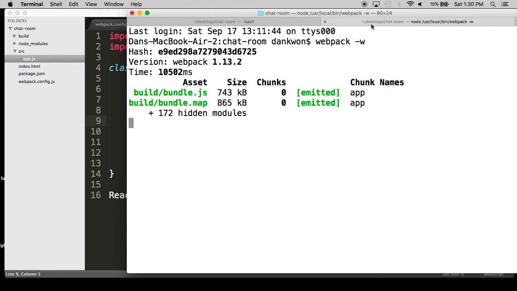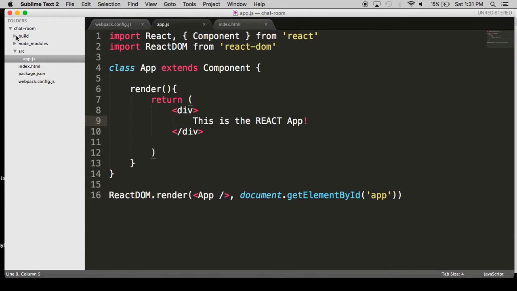Okay, if you see this, that means it worked. But more importantly, you should see this right here. There's a new directory called build, which we didn't write. Webpack did that for us. So what that means is if you open that up, you'll see two files, bundle and bundle.map. Those are the output files that we declared in the Webpack config. We told Webpack to do this in the config file.